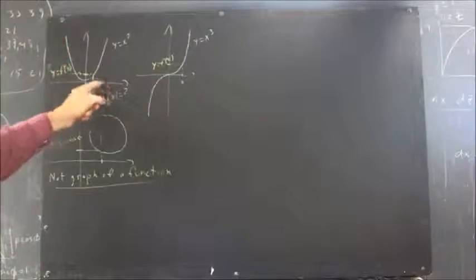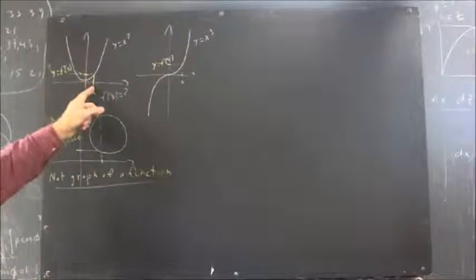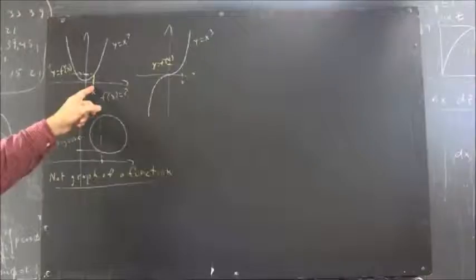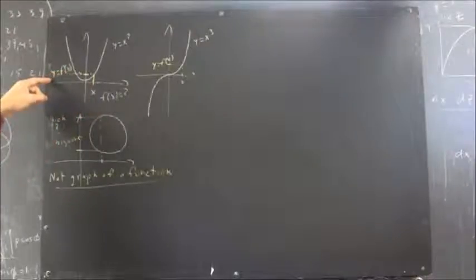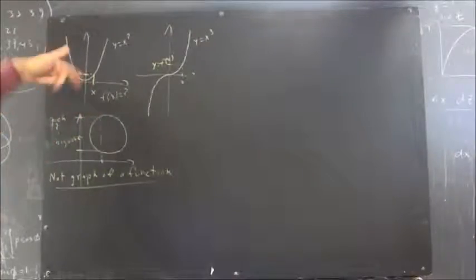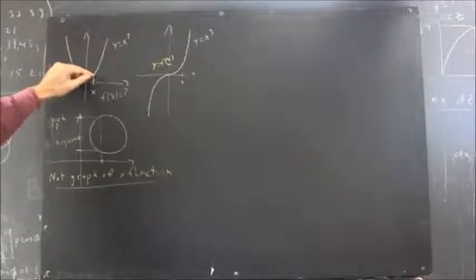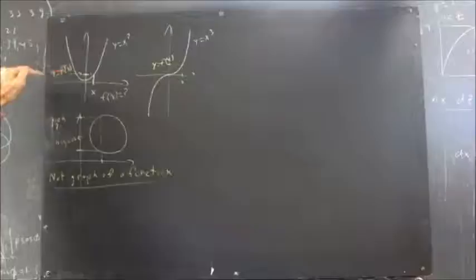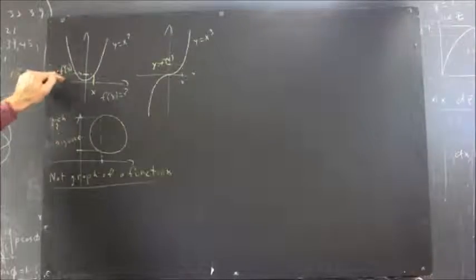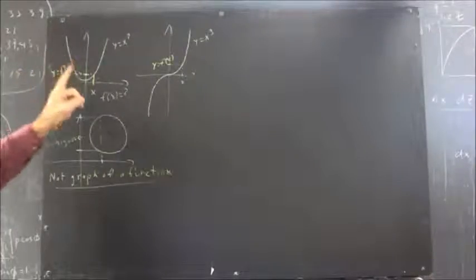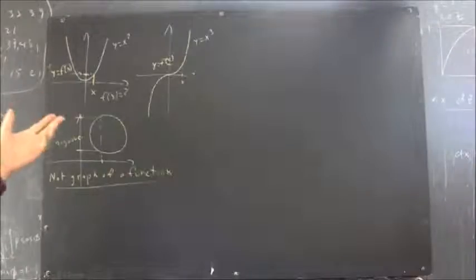If I pick any value of x, any point along the x-axis, let's say this point, I can give you the corresponding value of y from the graph, to the extent that I can read the graph accurately. Okay, so if this is the value of x, I go up to here and over to here, and right there is my value of y equals f of x. And there's only one such value, so this is a function.